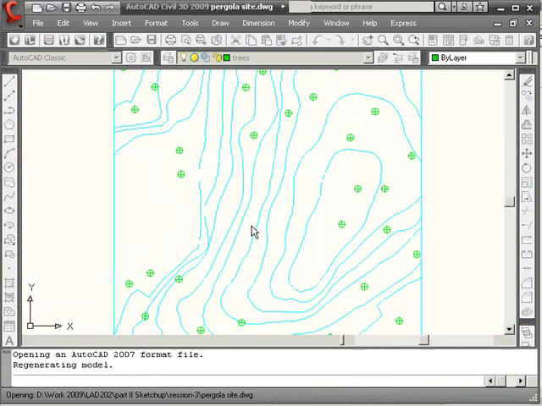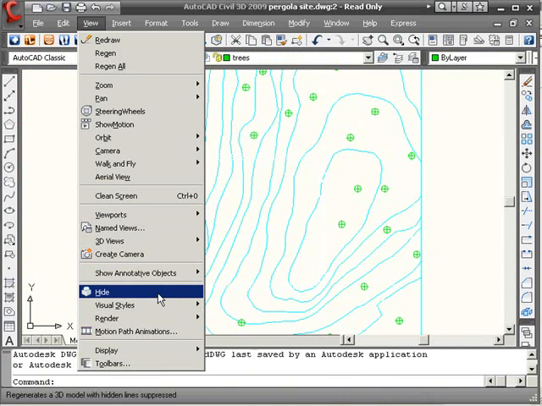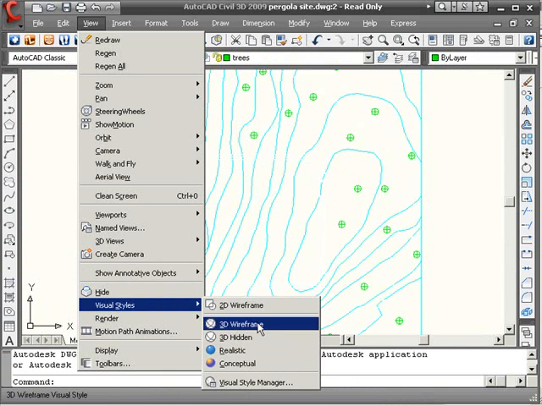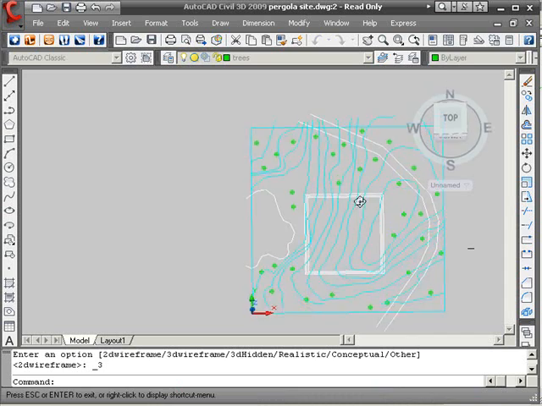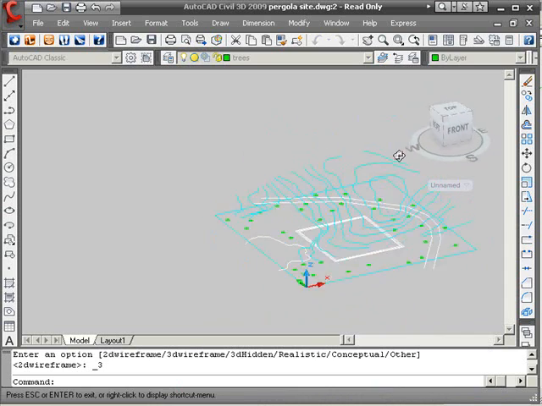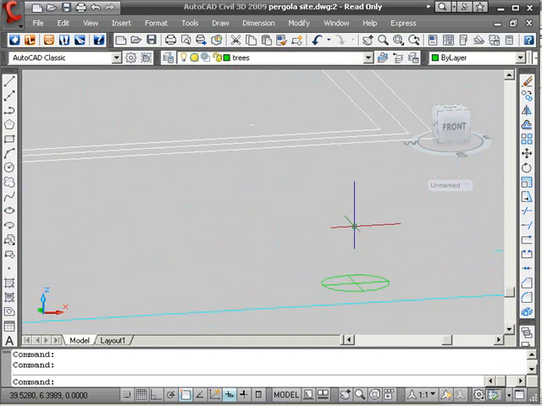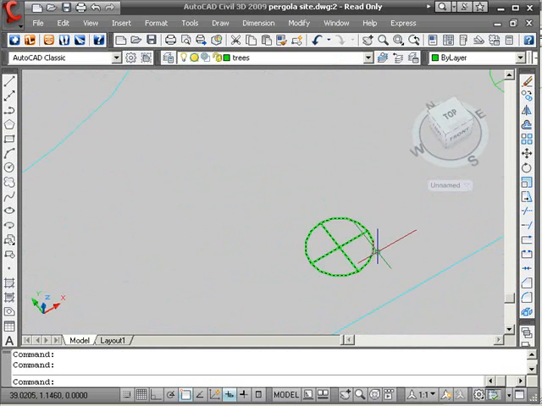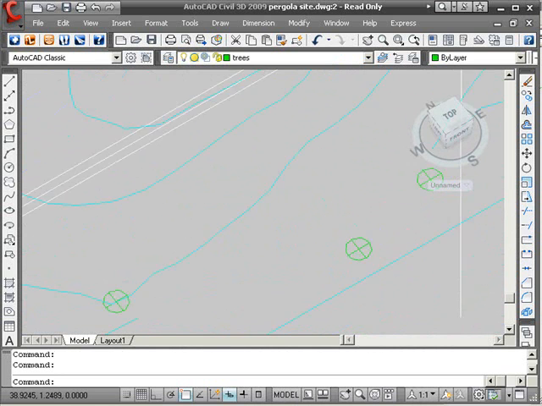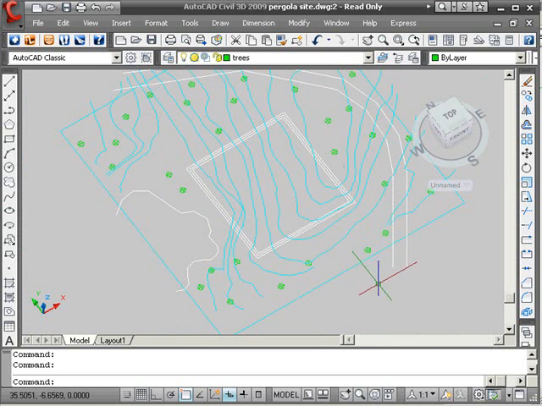In AutoCAD we open a drawing with basic contour lines and we try just to show it in the right way. We open this and then we try to orbit around and see how the contour lines will appear. We see that the contour lines have heights, and this is important in order to prepare the drawing for SketchUp. We also see that there are placeholders for the trees here, which we will work with further in SketchUp.